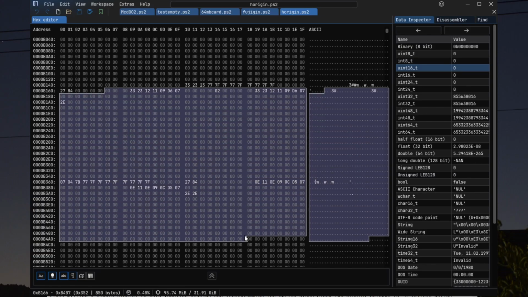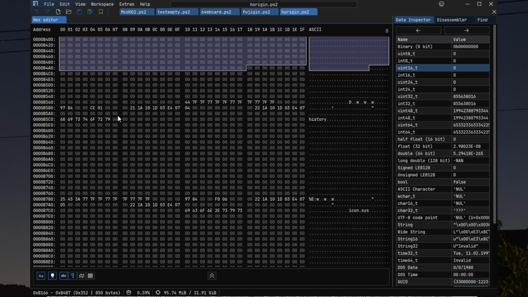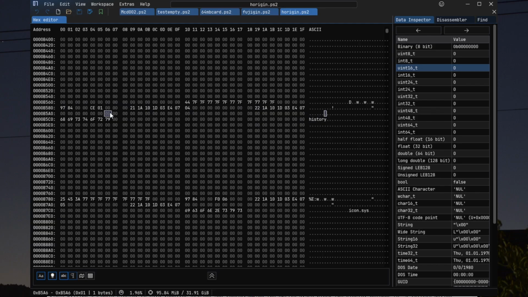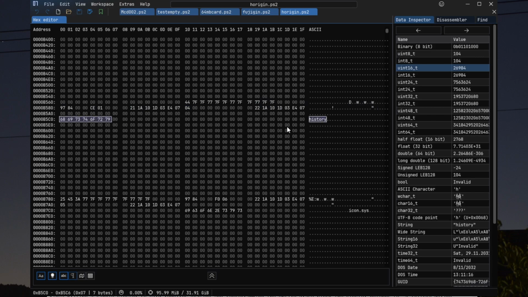So this is cluster number 2, and we go into cluster number 3, and we have our first file that we've come across, right? So cluster number 3 here, we've got 8497, which is a file. It has a length of 462 bytes. This file starts at cluster number 4. So the file data, in this case, starts at cluster number 4. Modified time, and the name of the file is history. So some kind of system history.